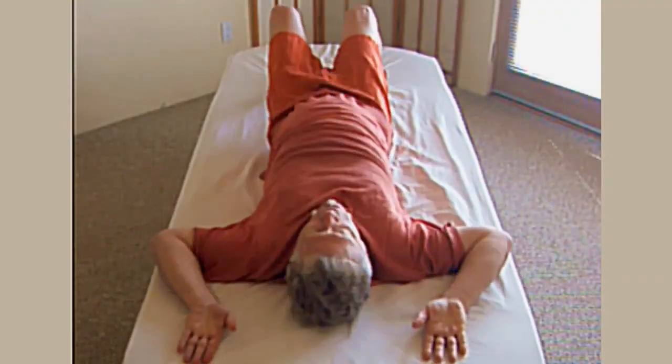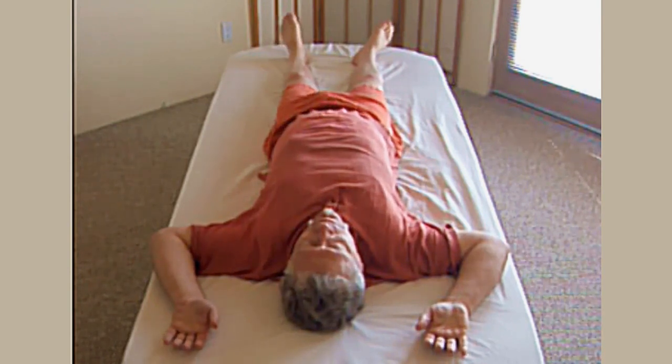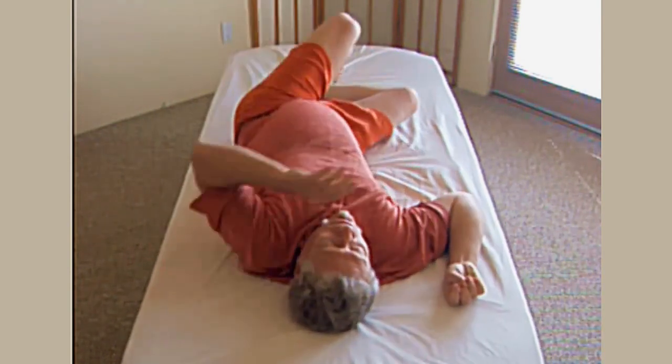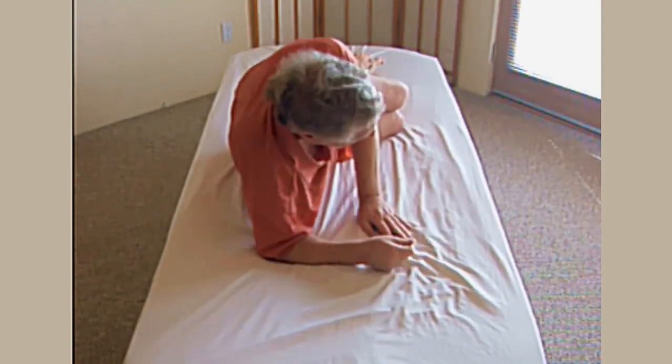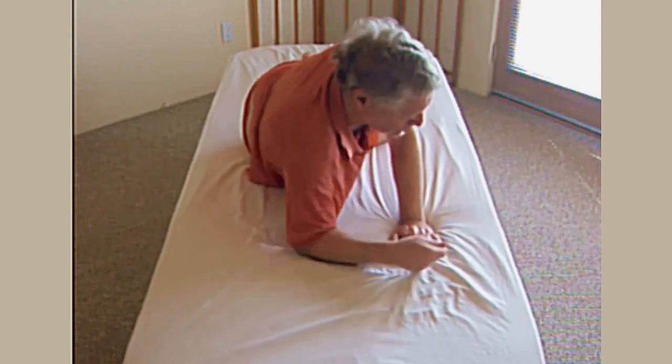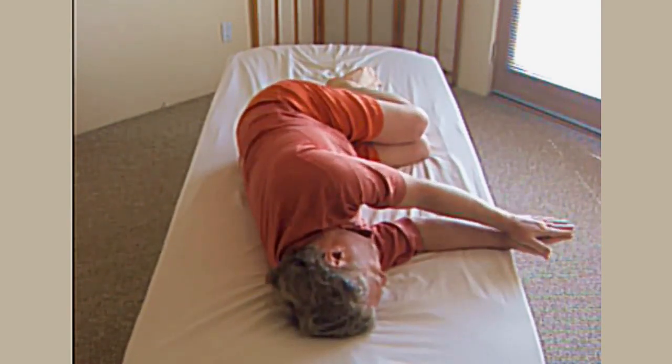Sidelying sacral self-decompression. Your first step is to find your working position. Turn on your side with the deeper side SI joint up. Bring your knees straight forward of your hips, bent to 90 degrees, arms straight forward, palm to palm.